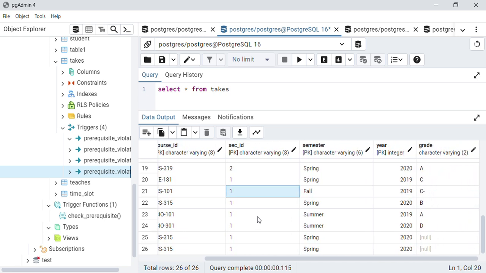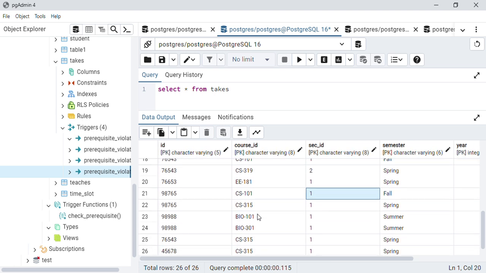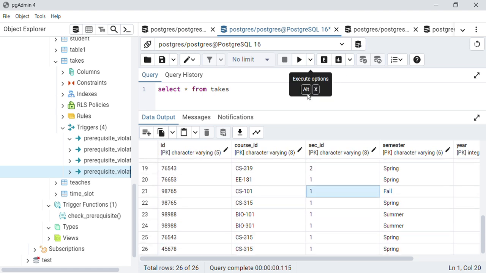No. Okay. So we have shown that the check_prerequisite function and the trigger prerequisite violation are working correctly.